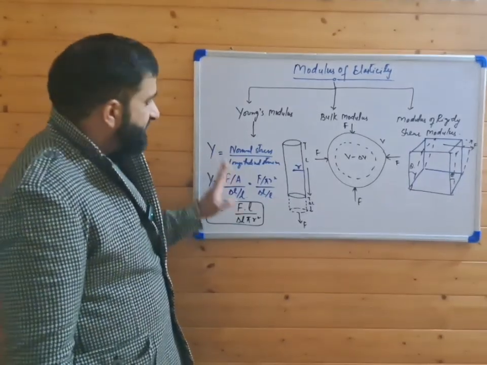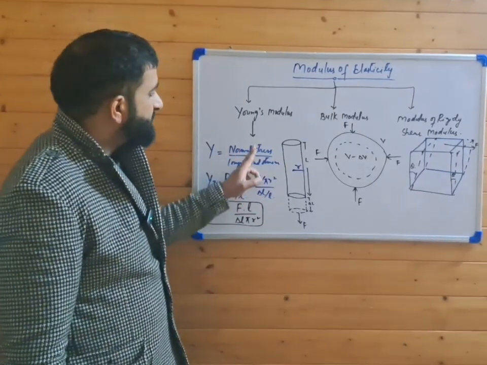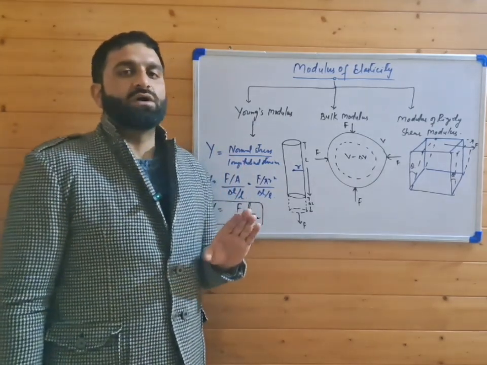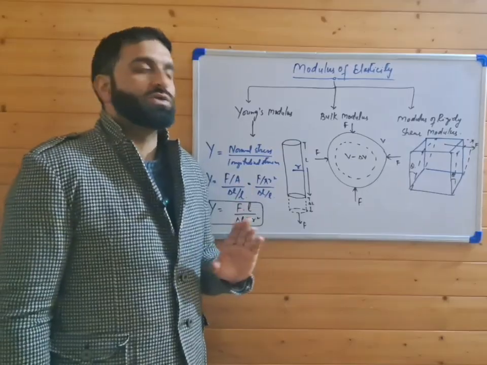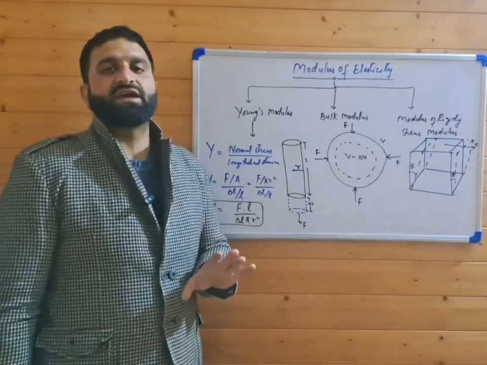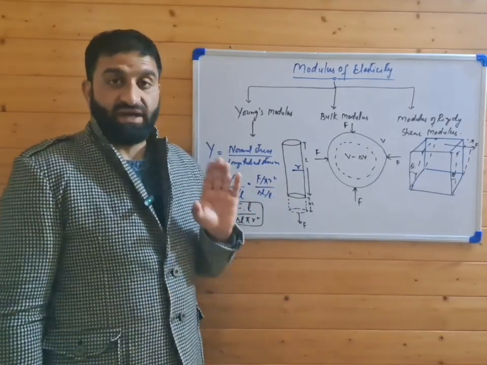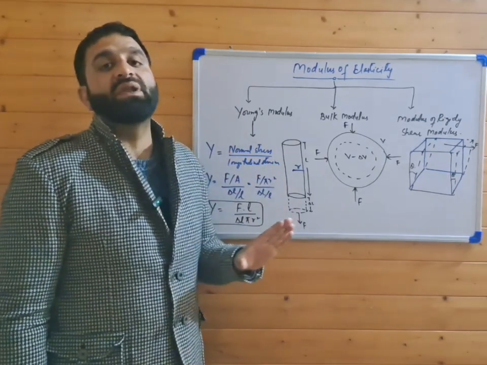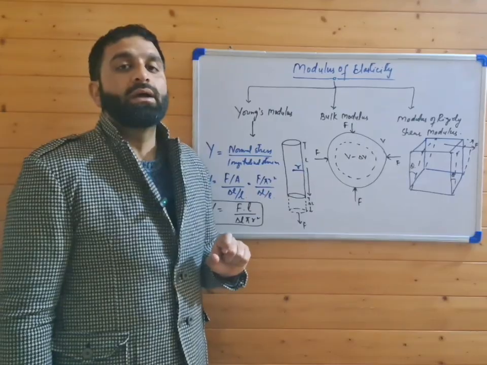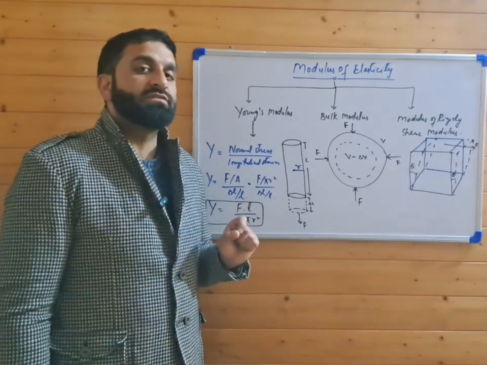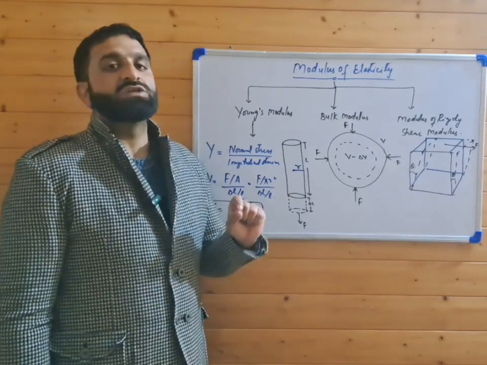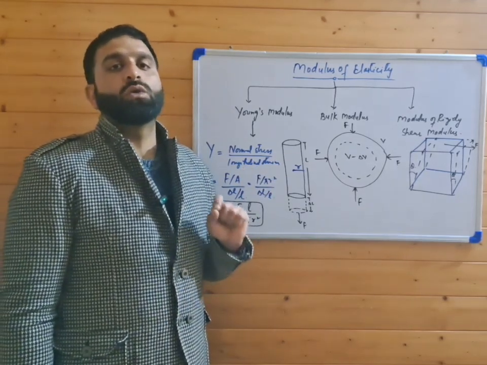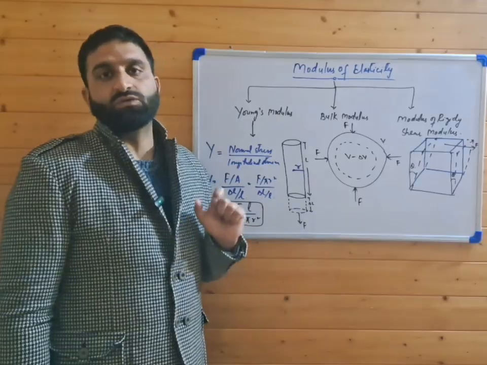The Young's modulus of elasticity is the ratio of stress and strain. So the Young's modulus has got the dimensions and the units of stress, as the strain is dimensionless and unitless. But remember this, the Young's modulus is only applicable for solids, not for liquids and gases, because in liquids and gases there is no longitudinal strain produced.